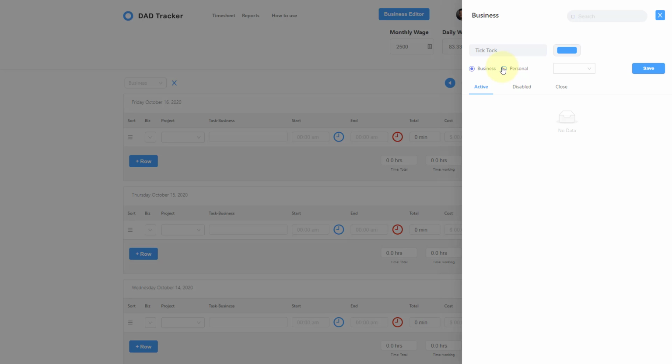And the reason why you want to do this is so that you basically want to be tracking your business time, kind of like your billable hours, and you don't want to be tracking your personal time. So for example, when I'm making coffee in my home office, I don't track that as a business task. I track it as a personal task. Or if I'm going for a run or a workout or whatever, I track that as personal. But my business tasks always get tracked as business, and that way I can calculate my hourly rate. And it's going to be very important.